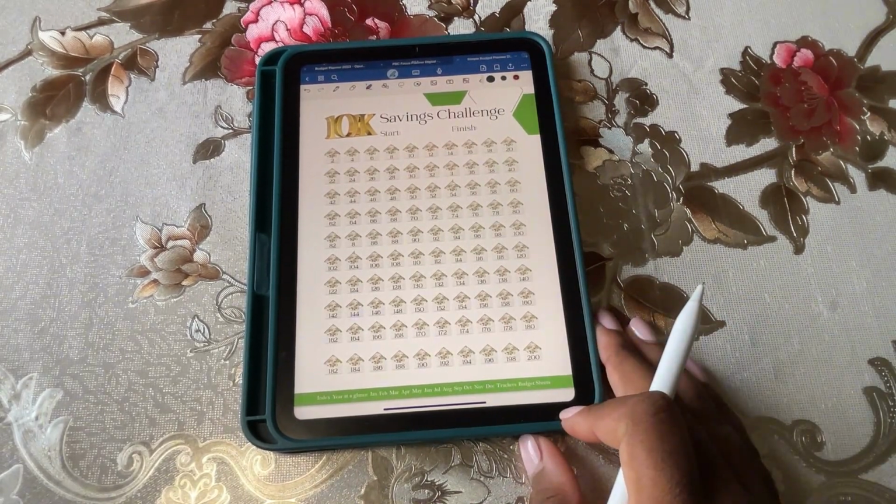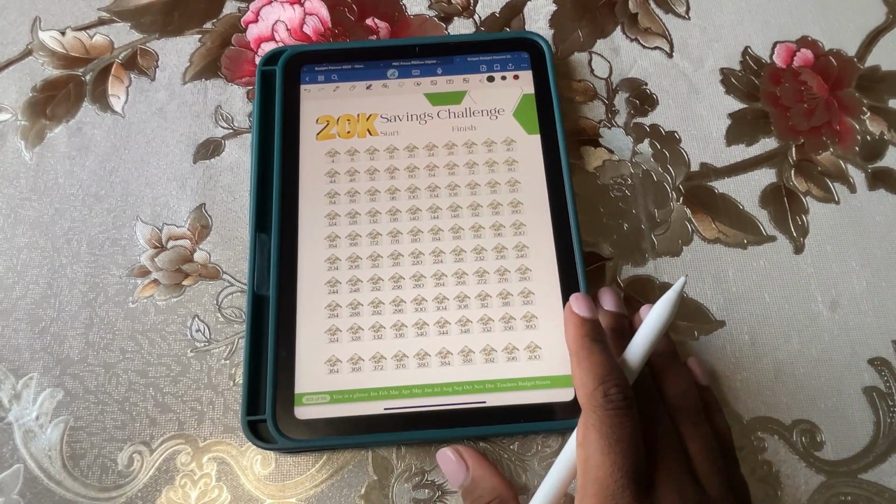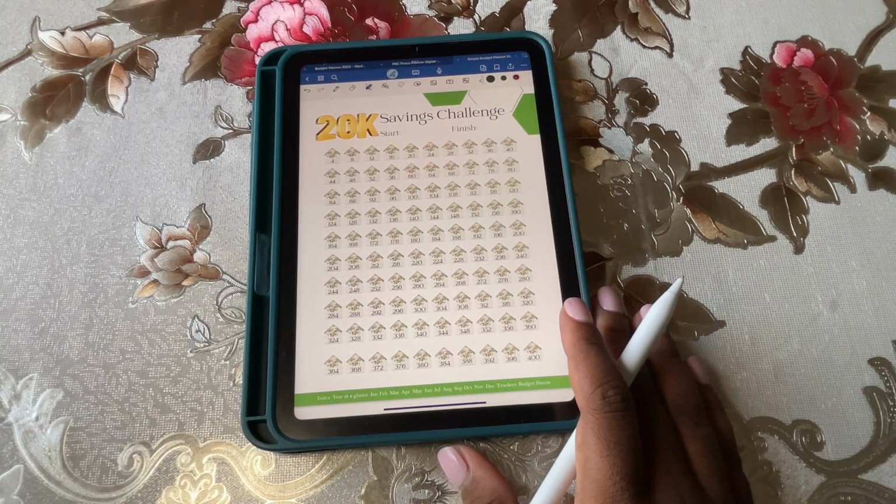And then after the saving challenges, we have the 1K, 5K, 10K, and a 20K. We have the 20K included. And a side note, when we get to the budgeting essentials, you are going to see some really fun trackers.